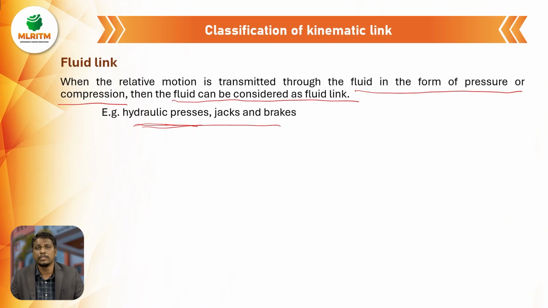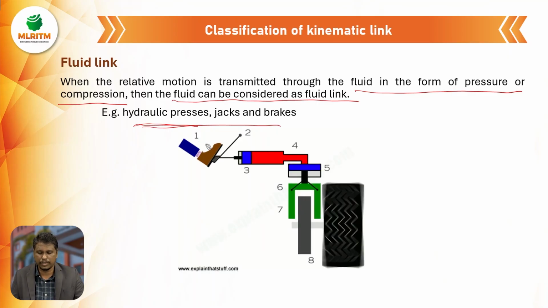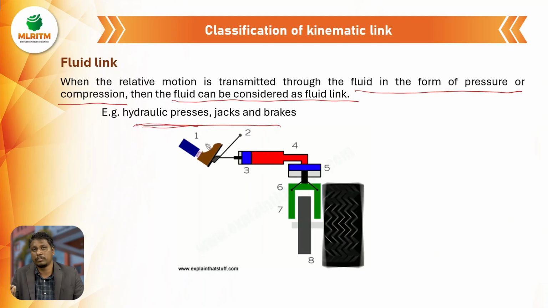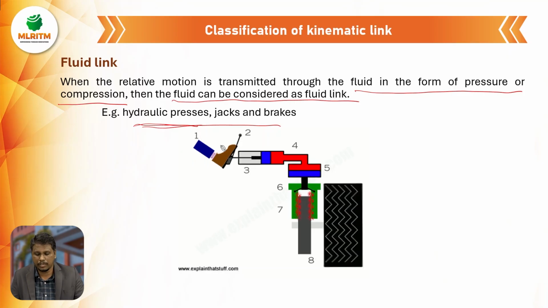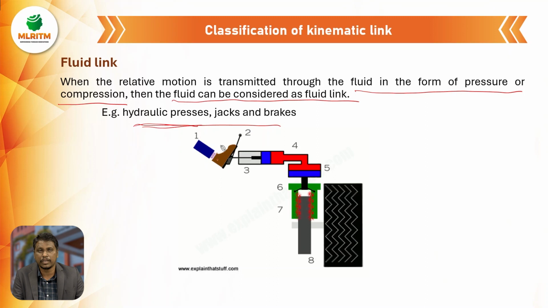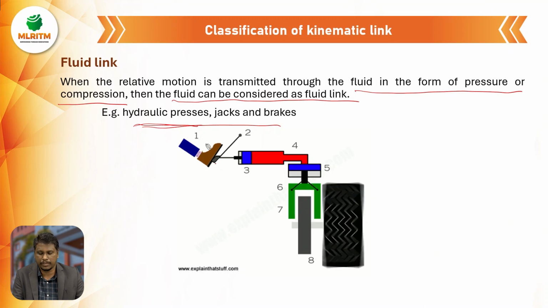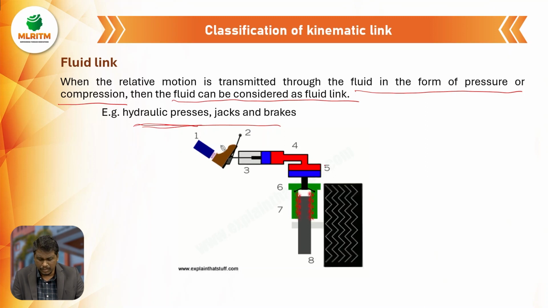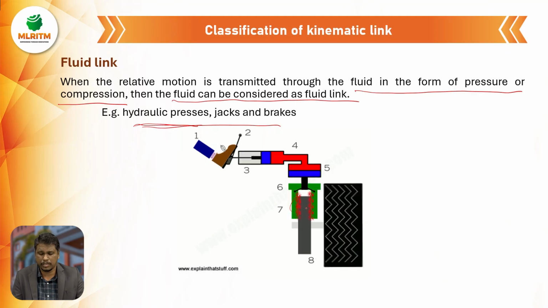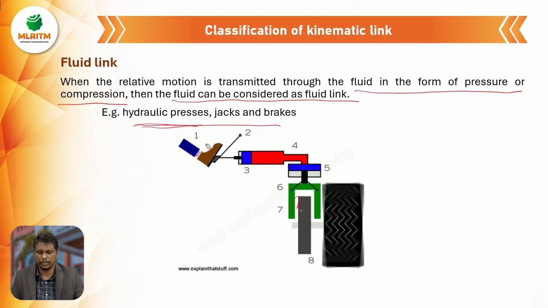And somewhere we are using pneumatic also as a fluid link. So this is the example. You can see the brake. People have doubts about how it will act. See, this is one example. We are applying the pedal, we are pressing the pedal, and automatically from the cylinder the pressure is applied to the brake, and it is stopping the vehicle.